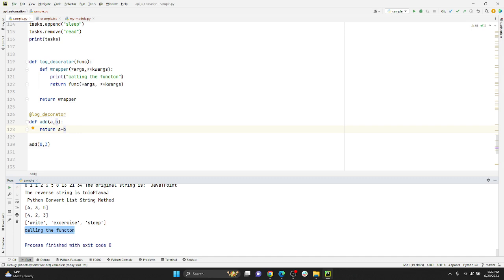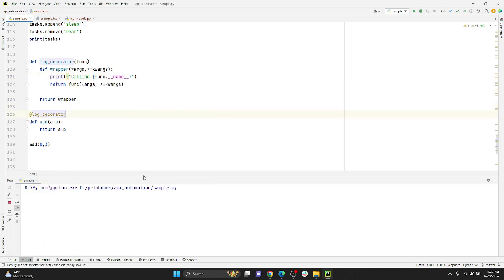You can also change it something like this. You can mention calling, and then call the function name itself.